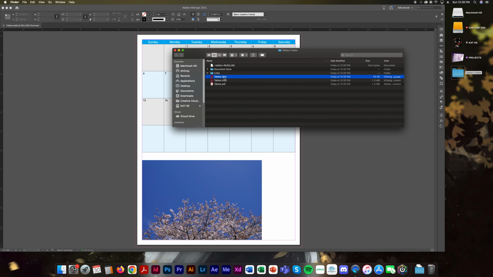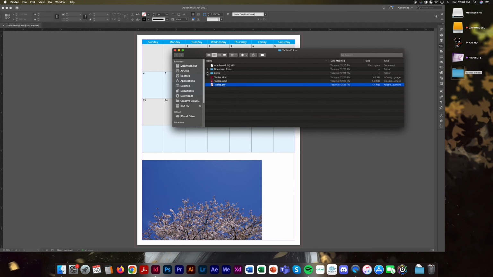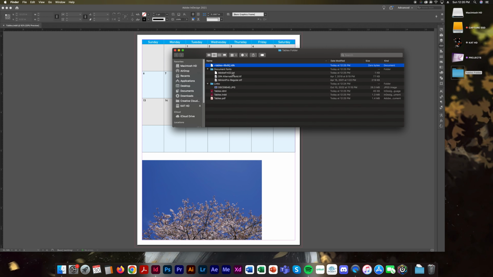It saves a PDF just for viewing purposes, so if you want to see it. It saves everything that's linked in the file, so if you were to put a bunch of different images and place them on the stage, the links folder will have all those images packaged nicely inside of the same folder, so it'll never break the link. Unless you move the image from the links folder, which you wouldn't do. And it collects the fonts that were used in the file. So anytime you open the file, you're not going to get an error.